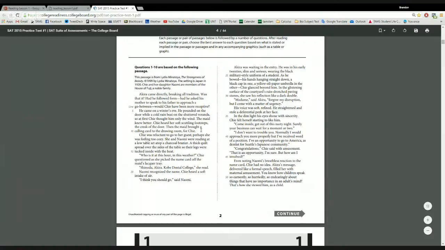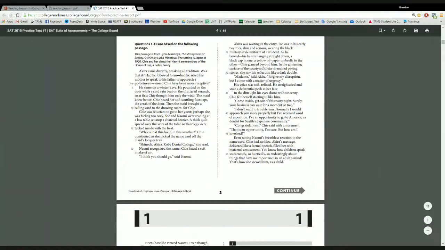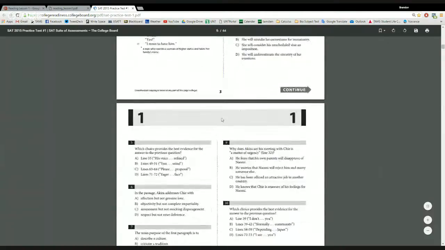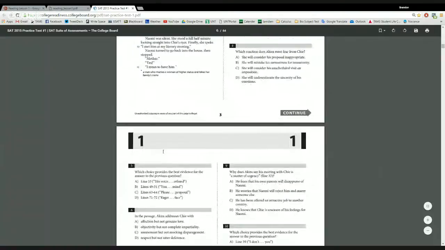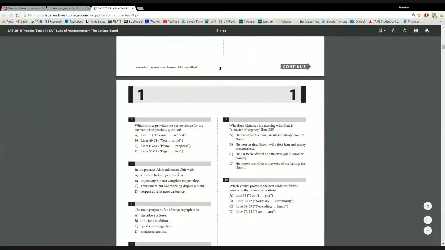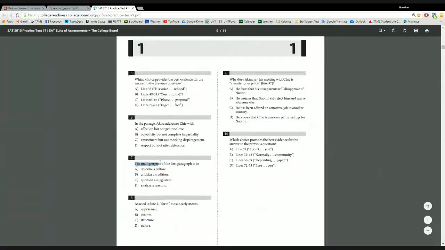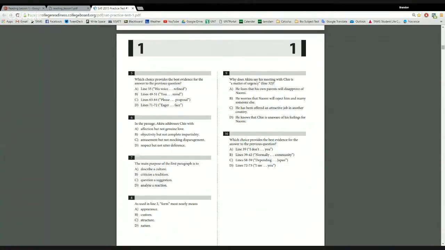of marking your questions. We'd go on. Although 5 does have lines in it, that's an answer choice, so you don't want to mark those. These are actually evidence-based questions, which refer back to the question before, so there's no need to mark these out. 6, same thing. 7, you actually would, because it says the main purpose of the first paragraph. Although it doesn't give you a specific line, you can still find the first paragraph. And if it gives you multiple lines, then you just want to bracket it.